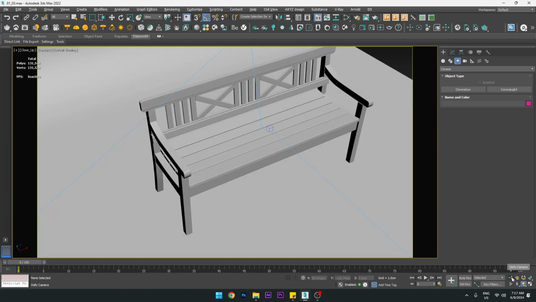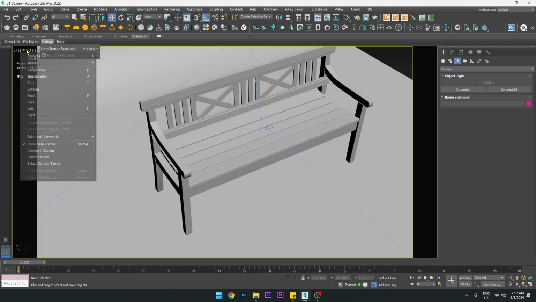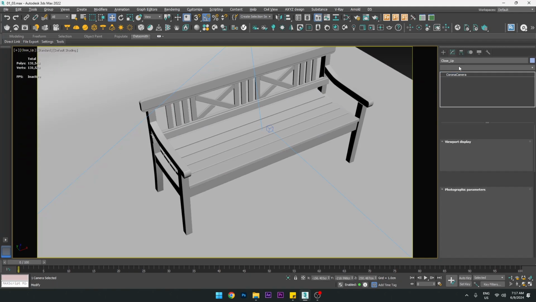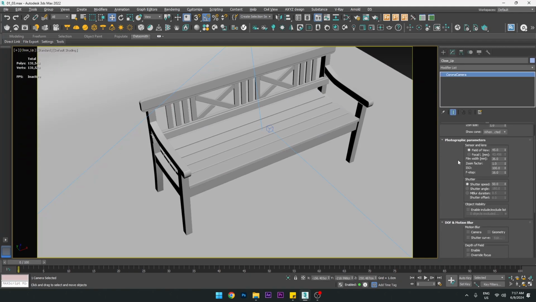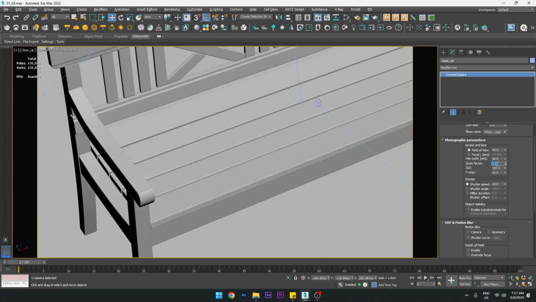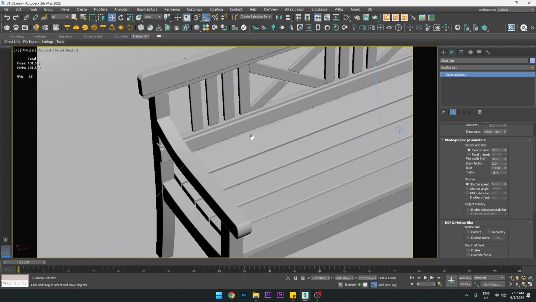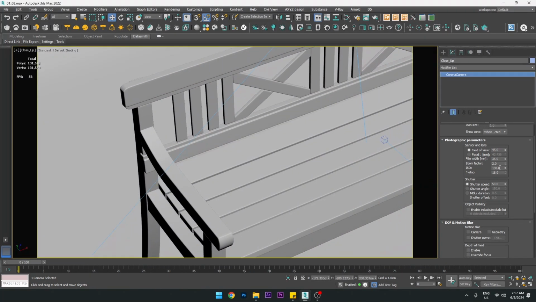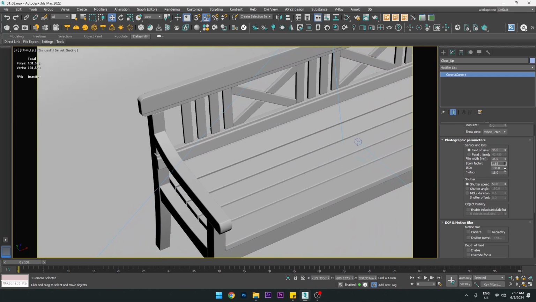Try and do that angle in this way. I'll just add more zoom value. Maybe not this much.